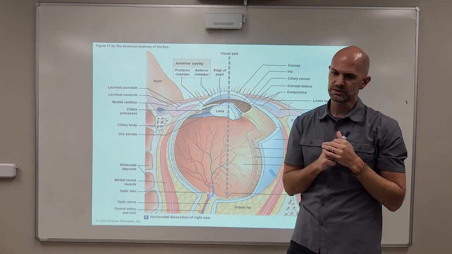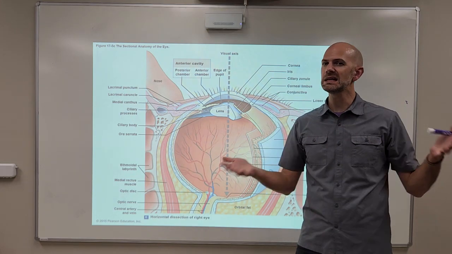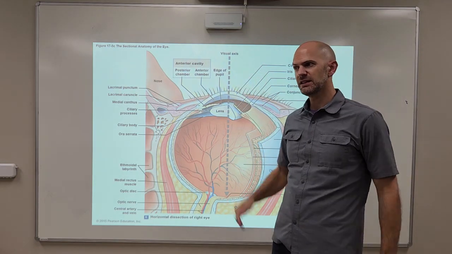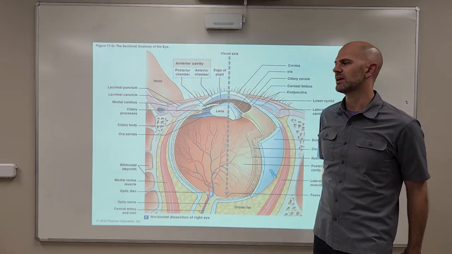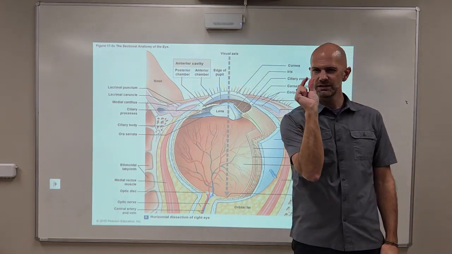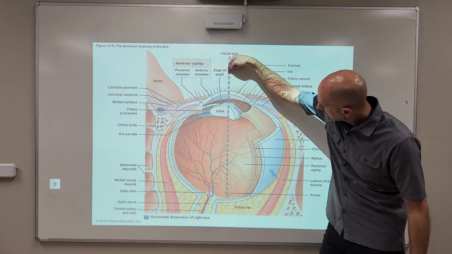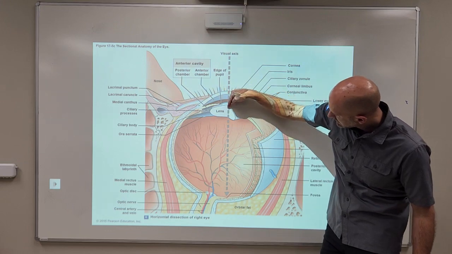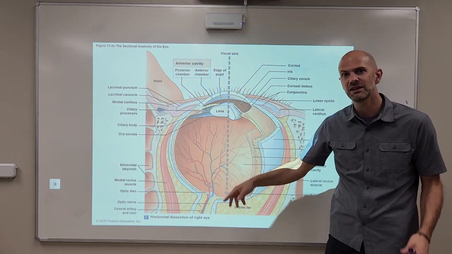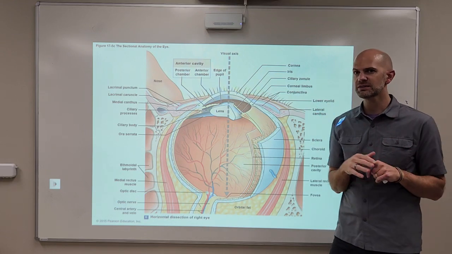That's important. So all vision starts with a light source. If it's dark, we can't see anything. If we were to turn the lights off, there's no vision because there's no light source. It's the bouncing light that enters into our eyes. So this is the entering of those photons of light. A photon is a discrete packet of energy that will enter through the cornea, through the lens, through the vitreous humor, and hit the retina. It's the retina that receives that photon and can distinguish different wavelengths of light.